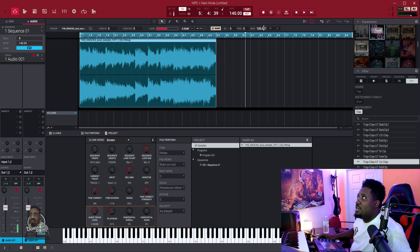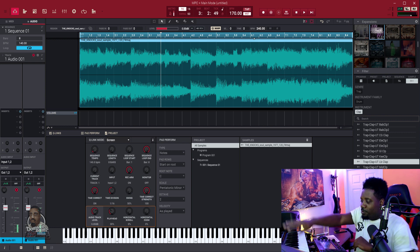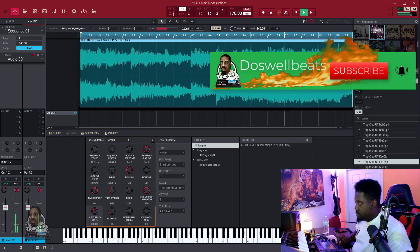All right, let's see what we can do — if we can double that, that'll be good. So let's take the warp off, turn it back on, and then double it. It's gonna slow it down a little bit. All right, so that's in F sharp. We're gonna find it on our keyboard — F sharp is right here. So we're gonna move it up and pitch it up, and then hear what that sounds like and figure out where it's gonna land.